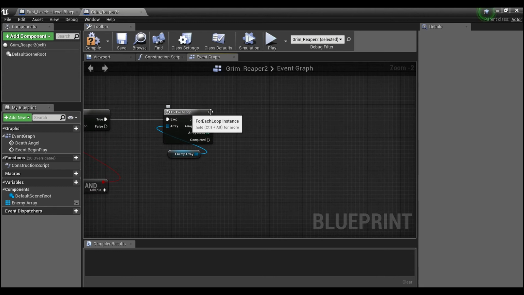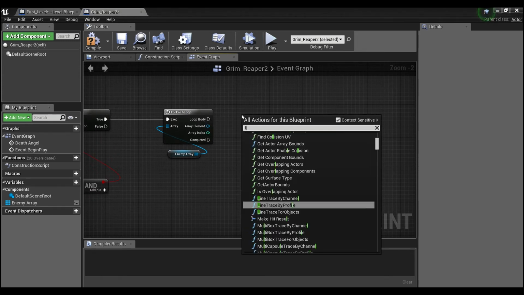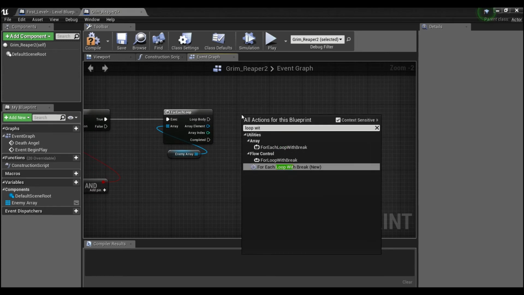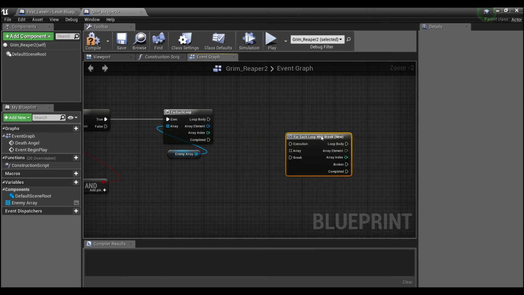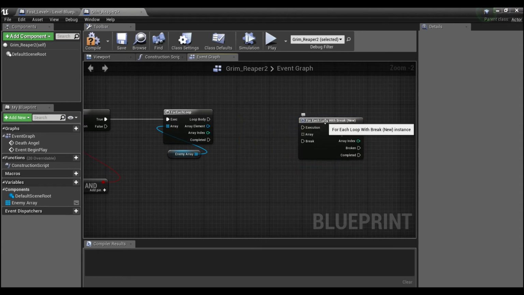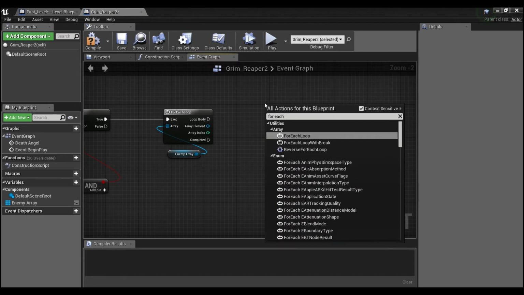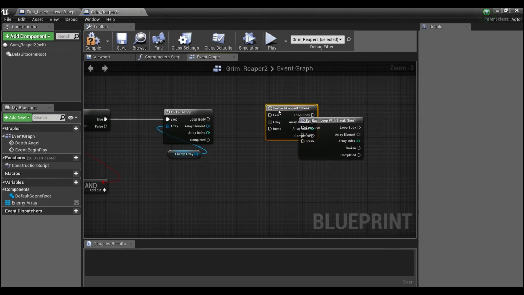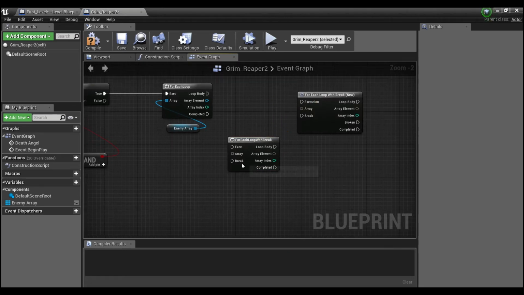The problem is we need a loop with break, but with the generic for each loop with break, no matter what happens, whether the loop actually completes or you break the loop, it will always execute this complete.